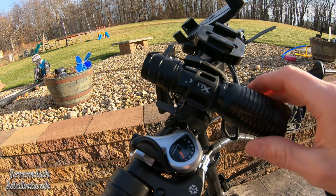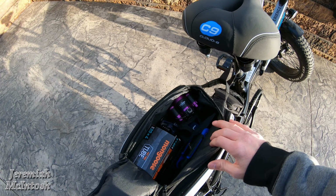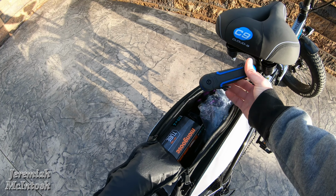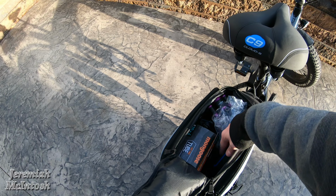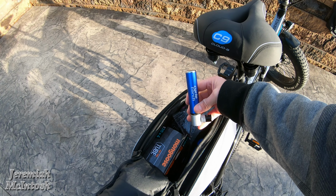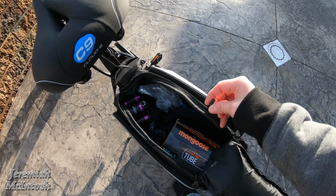And then I also have in here a headlamp for extra light just in case everything else dies, a set of Allen wrenches here that you need just for keeping things tight, and a little pump that came with my light. But that thing will probably take me forever to air my tires up if I had to. Now, another thing that I got that's pretty cool, you'll see here in the side pocket.